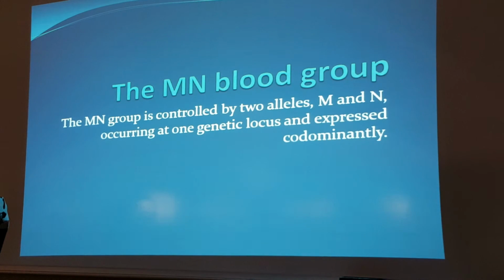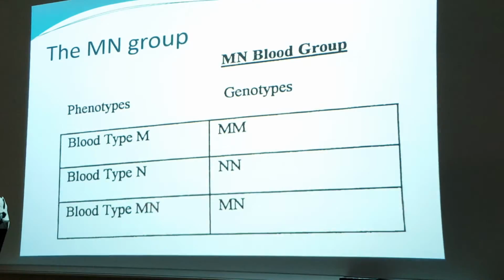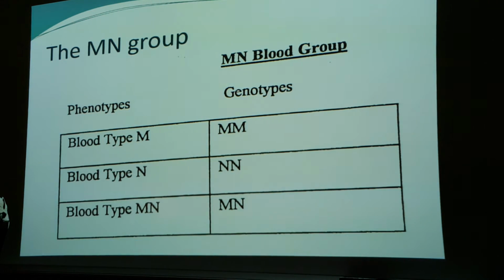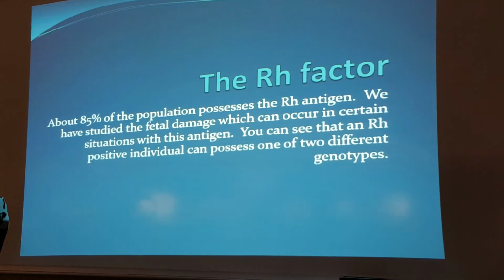And there are more than 50 different blood antigens. This lab, for some reason, mentions the M and the N blood group. You treat them just like the A and the B. It's easy. So they're the three different genotypes, and you handle them just the same way.